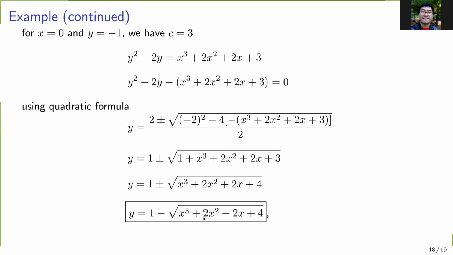So we just find the values of x that will make this negative and exclude them from our set of accepted values of x. We find that x should be greater than -2 because we can rewrite the expression inside the square root and simplify it to x squared plus 2 times x plus 2. This x squared plus 2 is always positive, while this x plus 2 will only be positive for x greater than -2. If x is -2, this term becomes 0, and we get a value of y equals 1. But earlier, I mentioned that y should not be equal to 1, so we exclude that. That's why we only have x greater than -2.